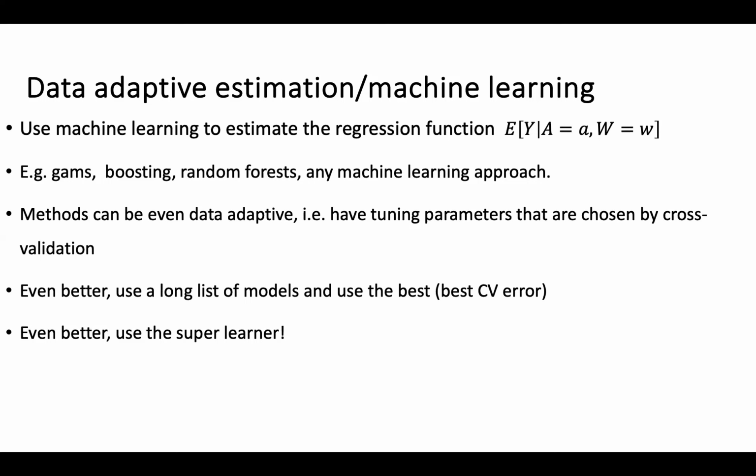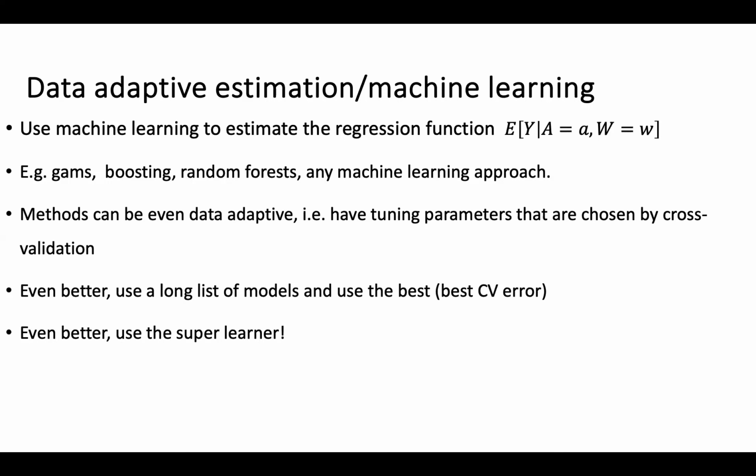And so we're free at this point to use any machine learning method that we want. We can use additive models, or we can use boosting. We could even use, I don't think it has been used because it's computationally very hard, deep learning. You could use anything you want. Many of these methods have tuning parameters, and you can tune those parameters using cross-validation. So something very heavily data adaptive, you can do all that, and there's not going to be any issue. Well, in classical inference, once you do all that, you cannot do inferences anymore, okay?